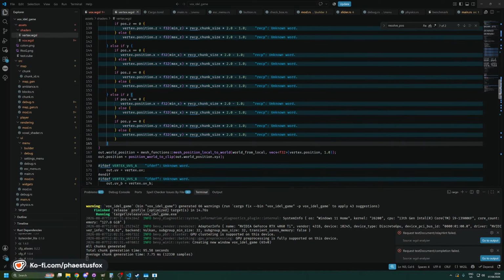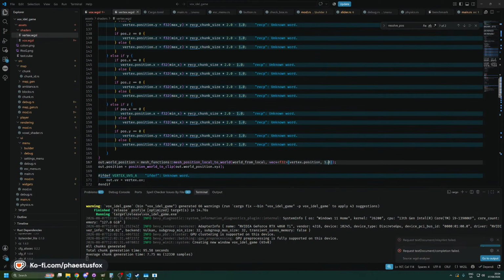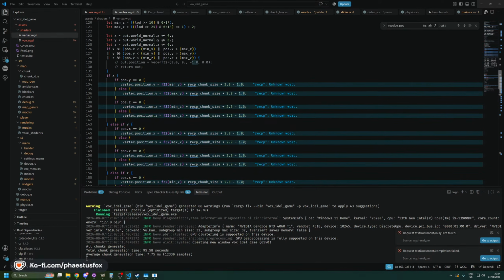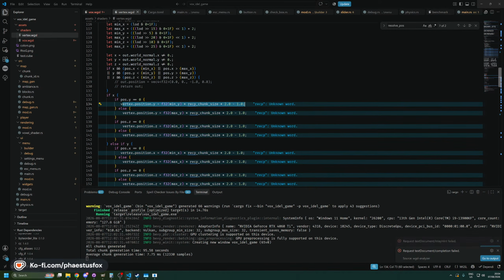Lovely. Out.world position is mesh fragment world from local var world position 1. Yeah. So what are you doing? Recip chunk size times 2 minus 1. So if position y equals 0, vertex.position y equals the f min y reciprocal. Okay. So this is rescaling each chunk.